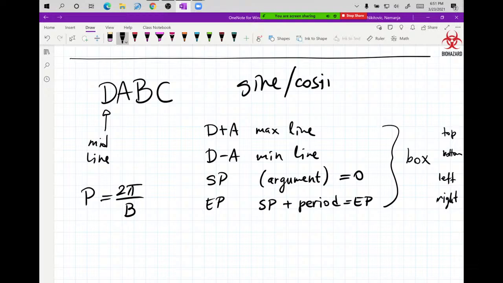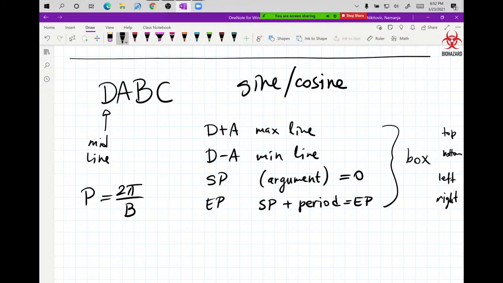Now it will change for tangent and cotangent, and you will see that secant and cosecant are an absolute joke. When you know sine and cosine, you just have one extra step for secant and cosecant, because secant is 1 over cosine and cosecant is 1 over sine. So their graphs are going to be literally one more step than what you see here. Just one step extra. So don't worry about those. The tangent and cotangent are the ones that we have to be careful with, obviously.